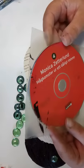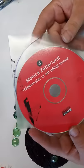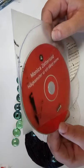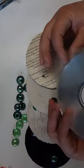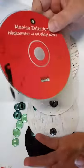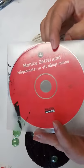Now I have a lot of these audiobooks. There are a lot of CDs in one book. I got them from a friend of mine, and some of the CDs were scratched, so you can't listen to them. Therefore she gave them to me and said, oh, you can probably use them for some of your hobby stuff. And I said, yay! I was really happy about that because I had so many ideas. I still have.